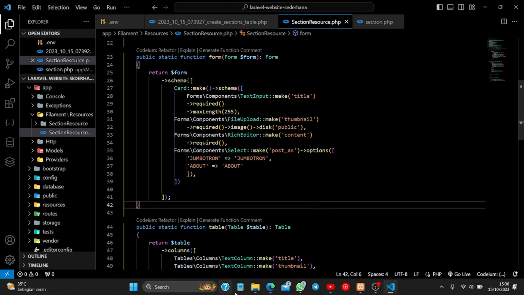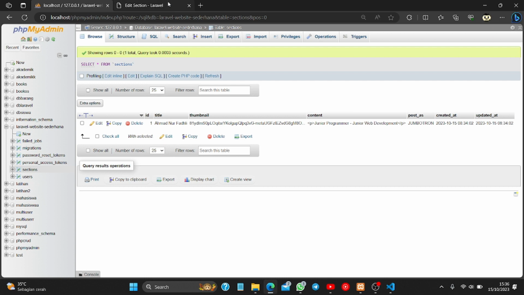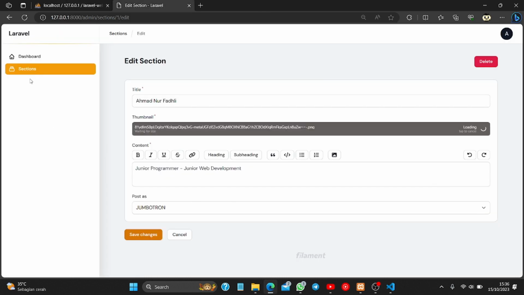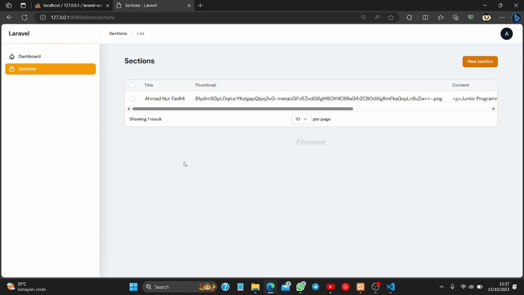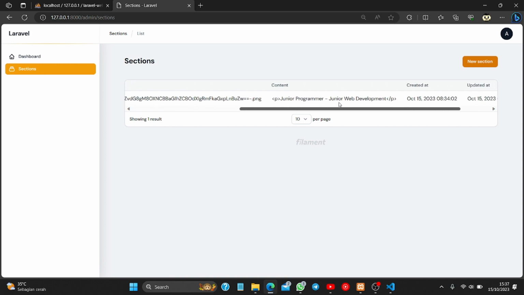Okay, so you can go to section, and then we will check the results. The display has your table. So as you can see, the table has been displayed. And Ahmad Fadli, thumbnail SVG, thumbnail PNG, no, I'm sorry, content like this.